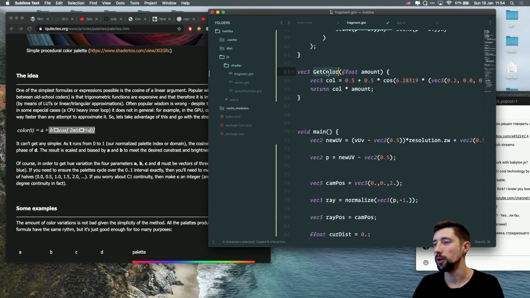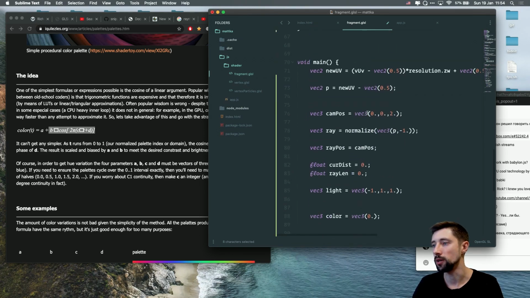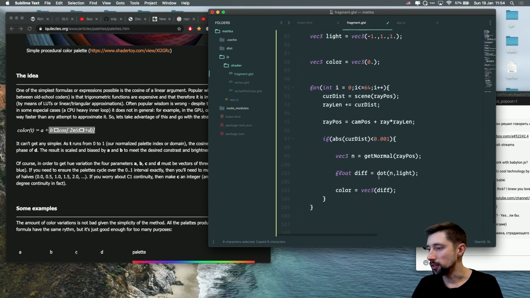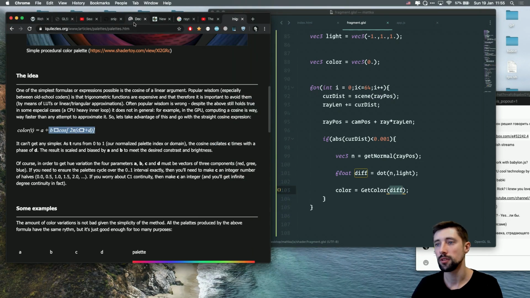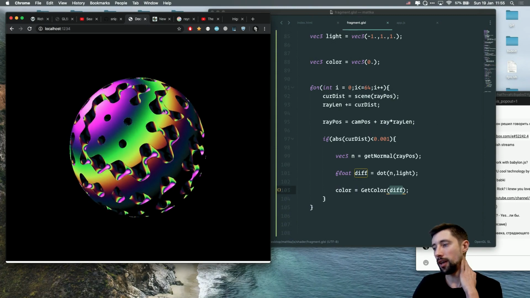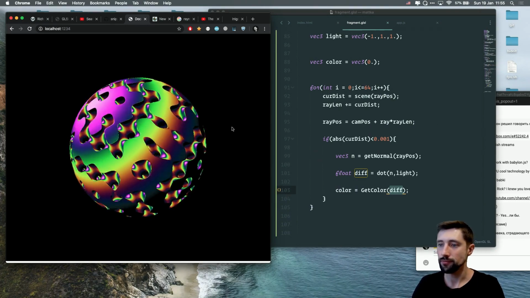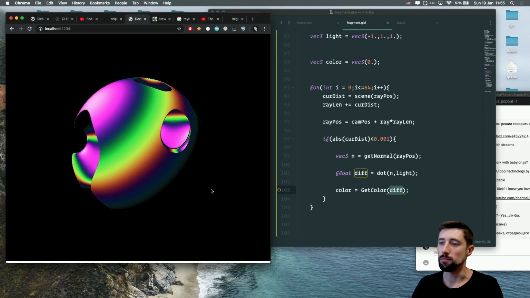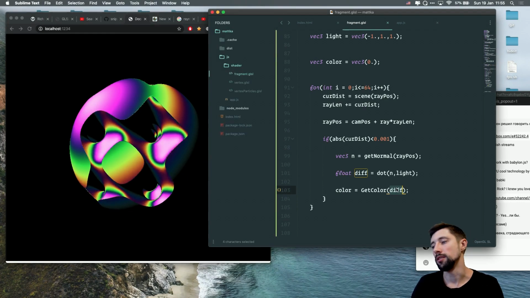So instead of outputting the shadow for now, I will try to output this color from the palette. And let's see what we get here. So instead of setting the vector 3 diff, I'm going to do this get color diff, because this value runs from 0 to 1. This is just the shadow value, the color value. And let's see. Actually get pretty weird stuff here already. It's like you're on acid, because the image is being colorized depending on its color.